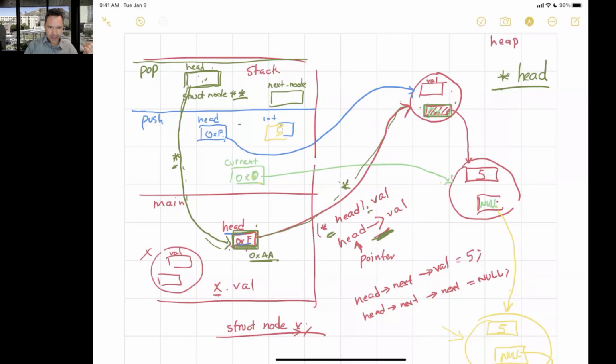So asterisk head, arrow next. Here, asterisk, here, the arrow. And what you have is this value inside of this box. And what you want to do is to put this value here. Okay, this one is 0xc, whatever. And you want to put here 0xc.